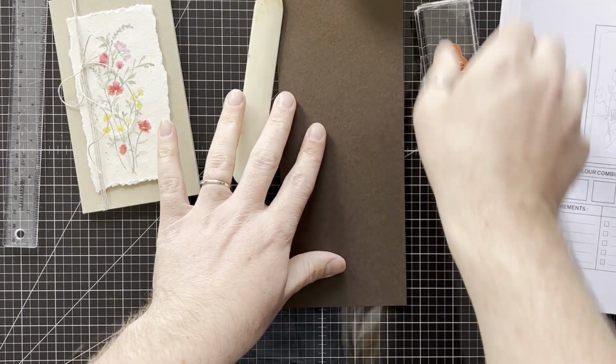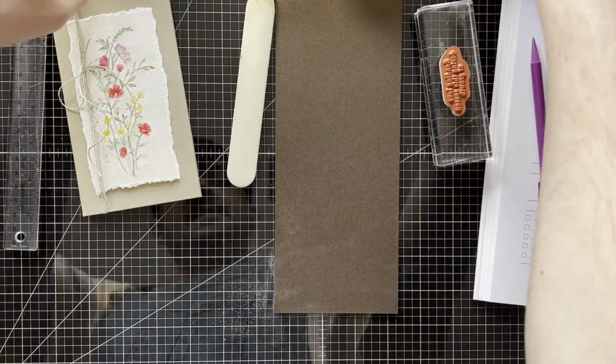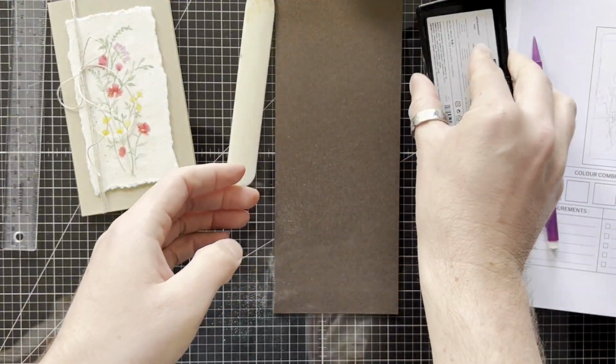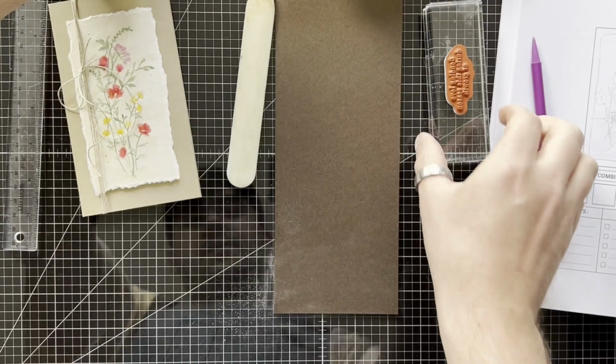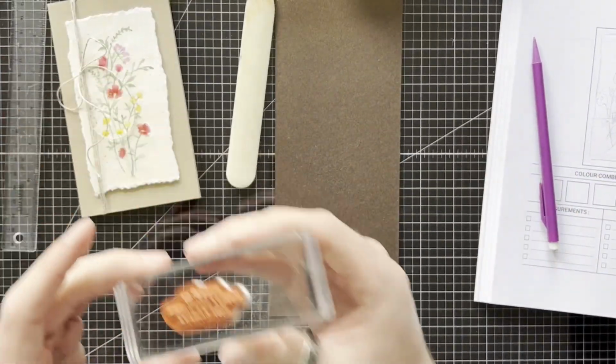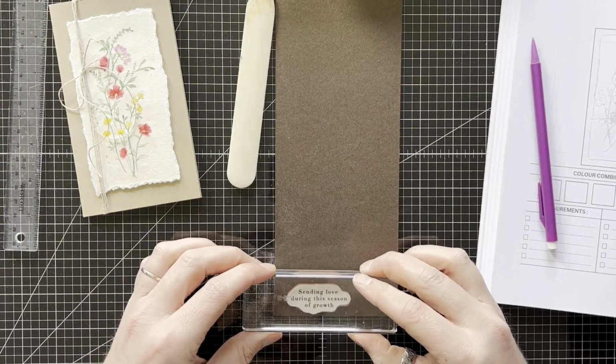Just grab my espresso, run over my embossing tool, ink up my sentiment. What are we on? How are we already on 10 minutes? It feels like I haven't even gone that quick. I'm just going to then stamp that down.